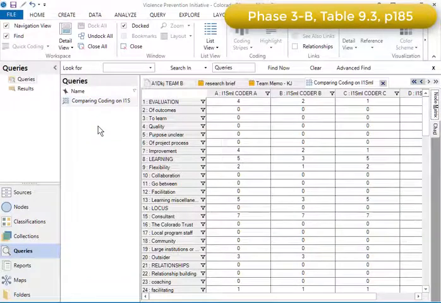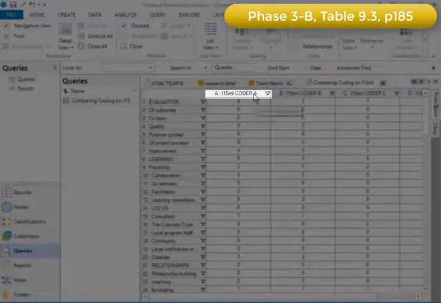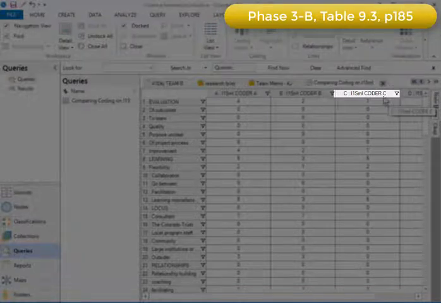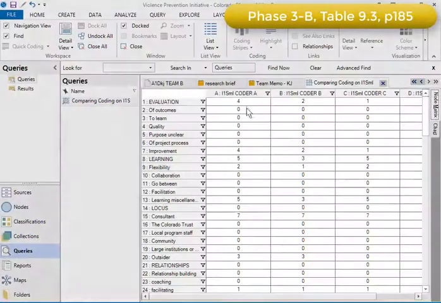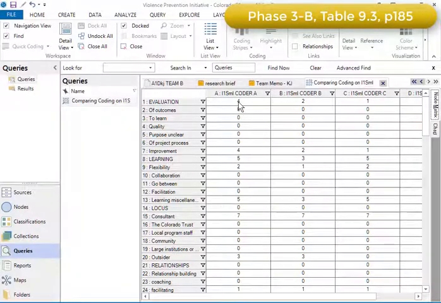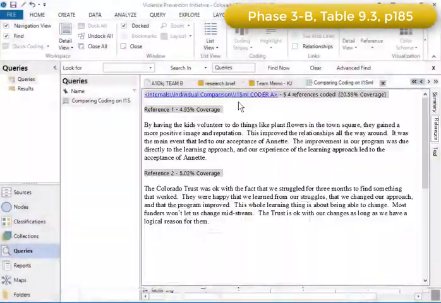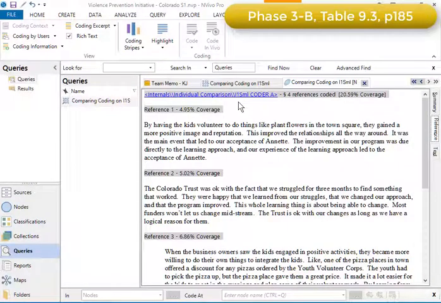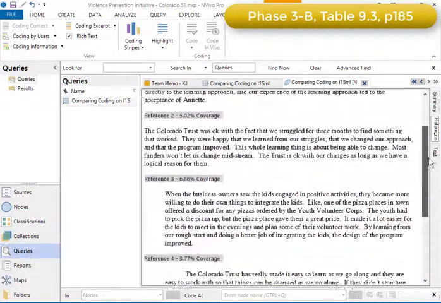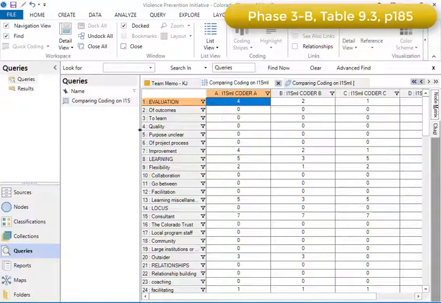And what this query represents is file I1S, and here's coder A, coder B, coder C, and coder D. Each of these cells represents the data that was coded to a particular theme from that coder. And so at this point, instead of worrying about the numbers, if we double-click on a cell, we see all the things that coder A coded to evaluation. And we went through that as a team in our team meeting and talked about what was coded here. Then we went back to the table and we continued.